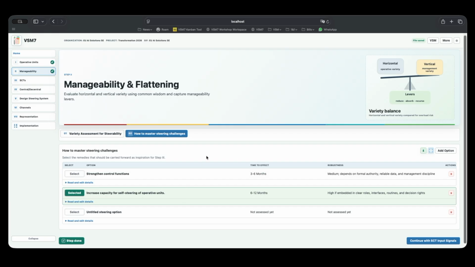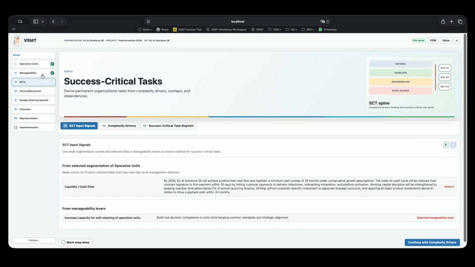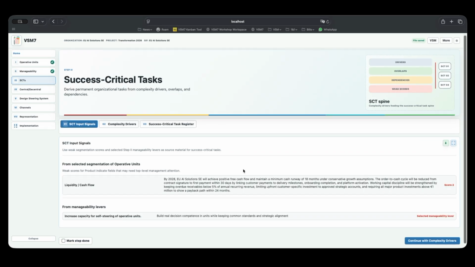But that sounds very much like a marketing slogan, so let's focus and come back to the third step, the success critical task. Here, perfect example. You see here certain inputs already for the SCTs coming either from the segmentation, and here this is from the six-pack of control, an indicator that maybe we have to take care of that.